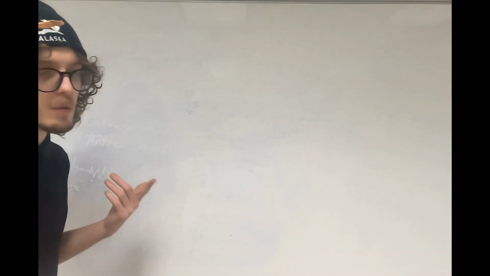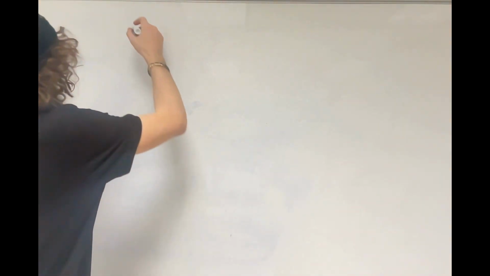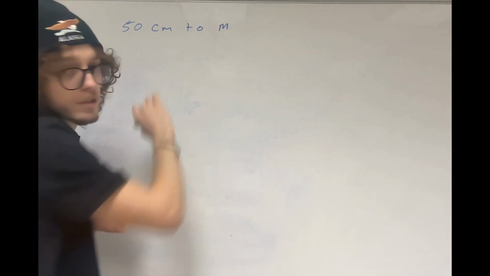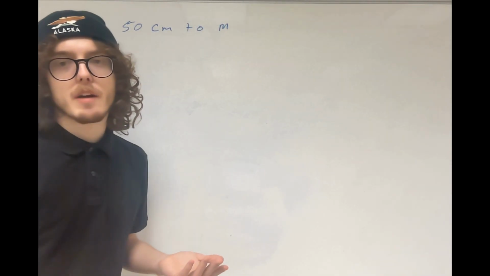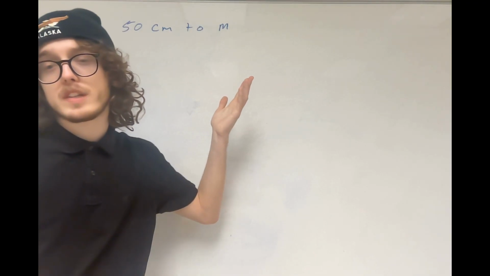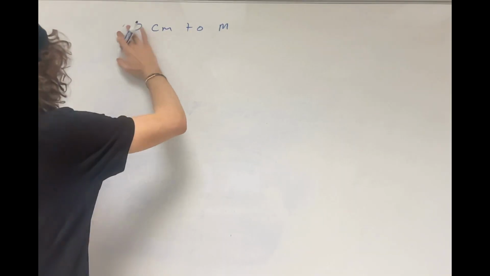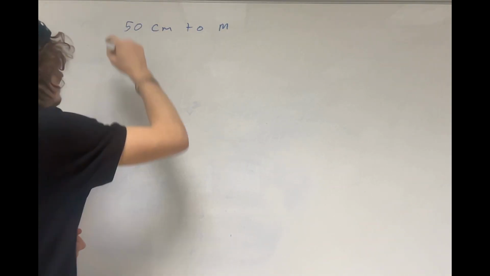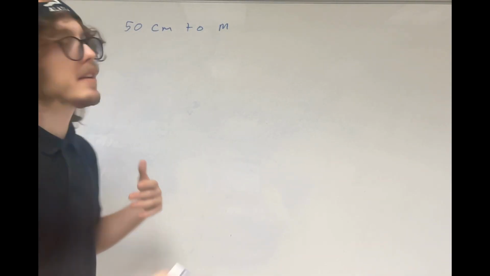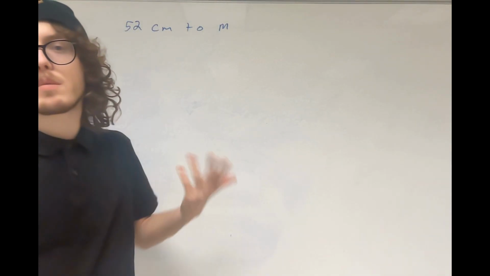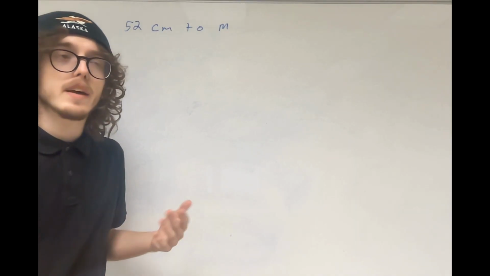So like I said, dimensional analysis is just converting units from one form to another. A good example of this would be, let's convert 50 centimeters to meters. Well, how could you do that? Okay, well, you could say, I just know that 50 centimeters is half a meter. But let's say you didn't know that. How could you mathematically prove that that's the case? In fact, what if you had something like 52 centimeters? Now maybe fewer of you would know exactly how many meters I have.